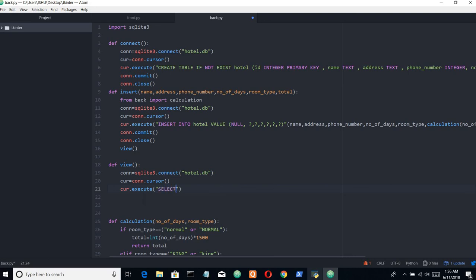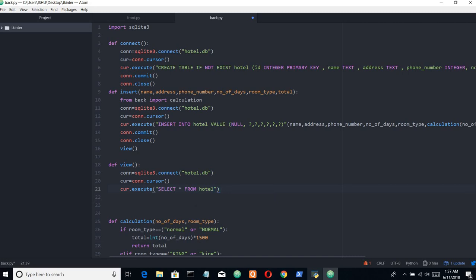Select star from hotel, or select all the information from this table hotel.